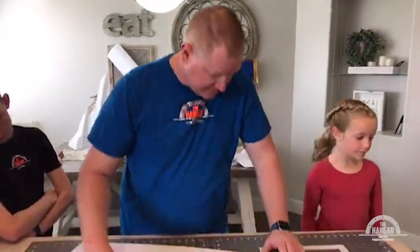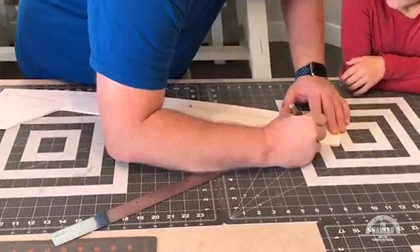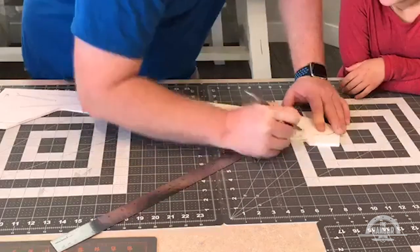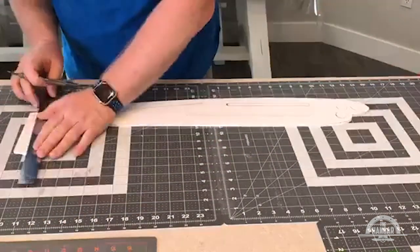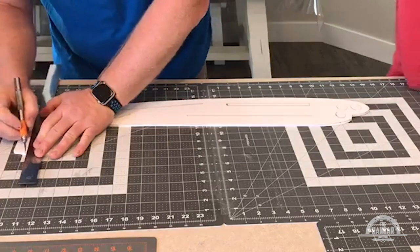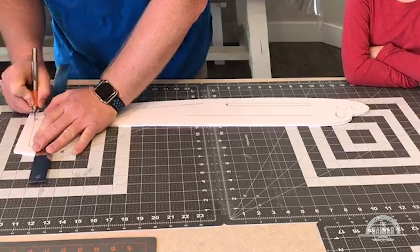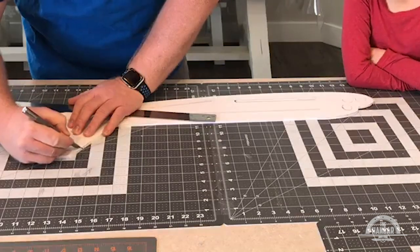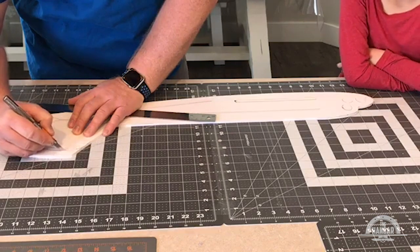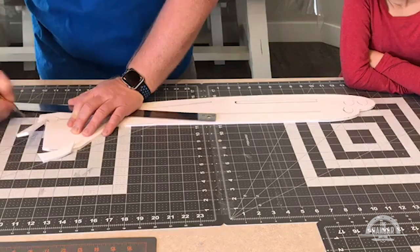Okay, so this is kind of a straight edge line, but not really. I'm going to just freehand it for now. All right, now that we got the main shape of this cut out, let me just finish up this vertical stabilizer really quickly. I'm not going to cut any of the details out. I'm just going to show you how we do the tight curves.